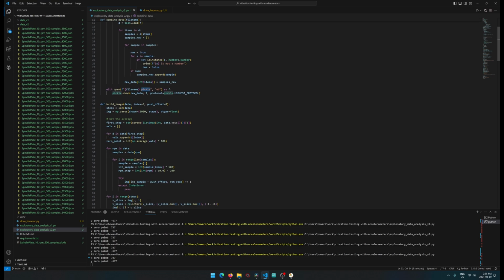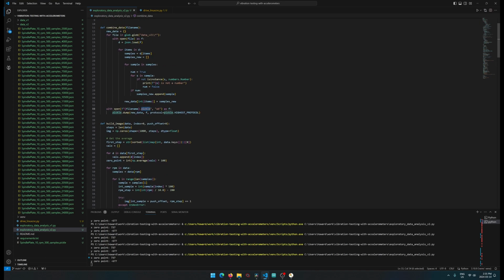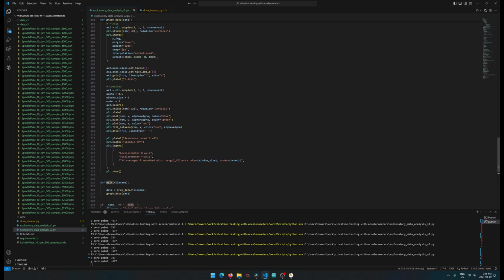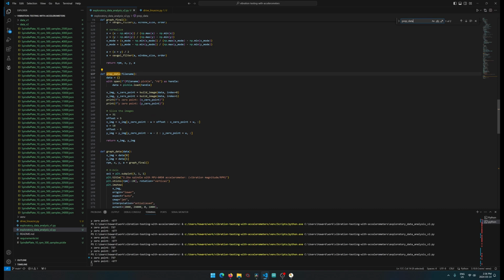With all the iteration that we have to do to write all the rest of this code, we have to run this thing like 100 times or so just to build out the code. If we were loading up an 80 megabyte JSON file, it would slow everything down a lot more. After that, next thing was we would go into main, and here's main. So we run two things. We run prep data and then graph data based on the file name, and this file name goes back to the pickle file.